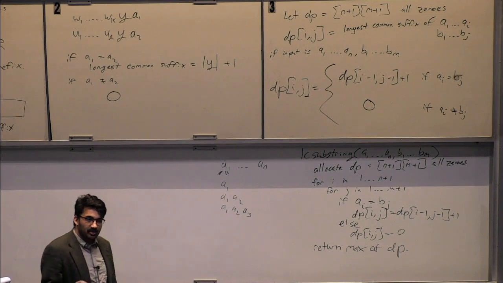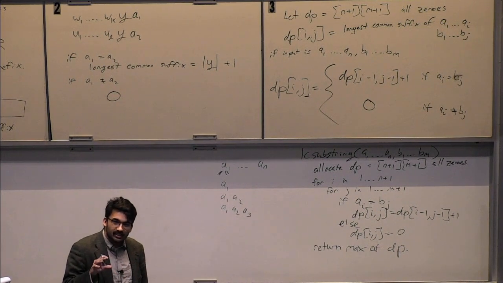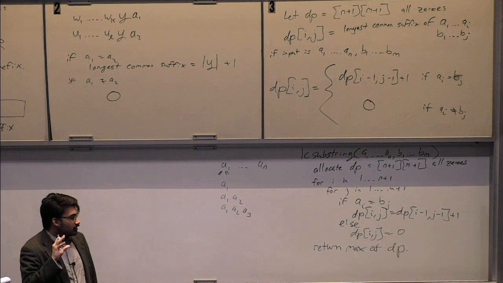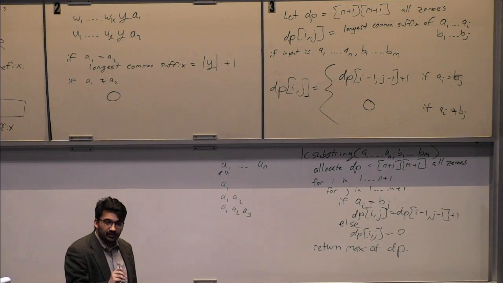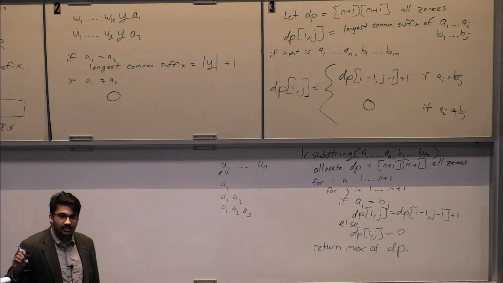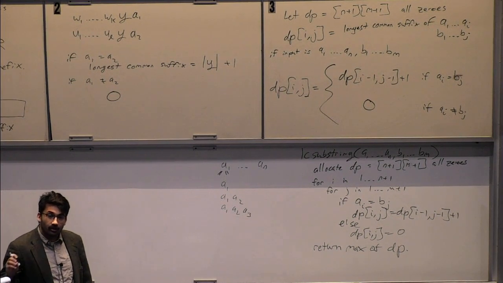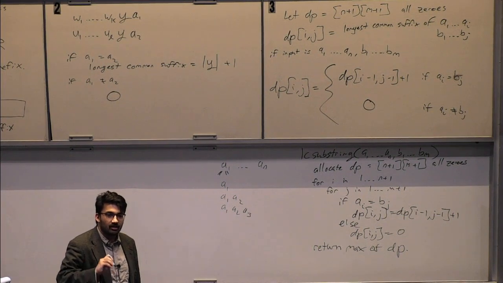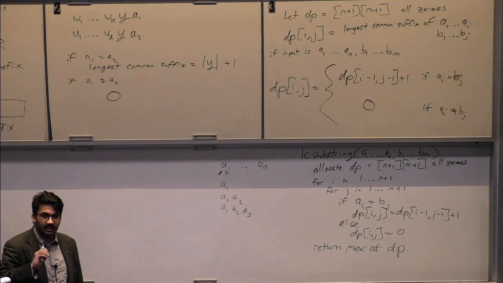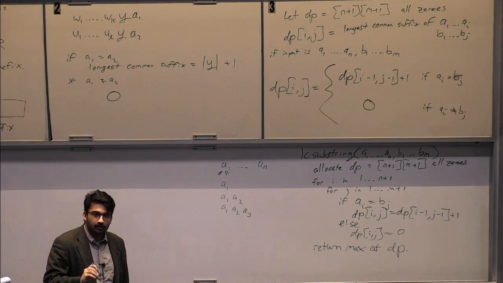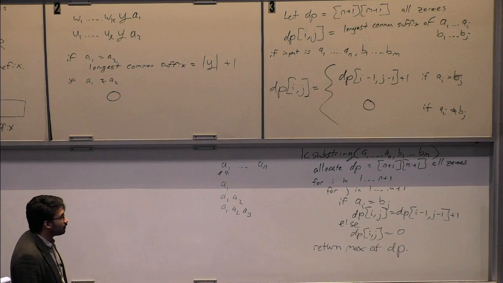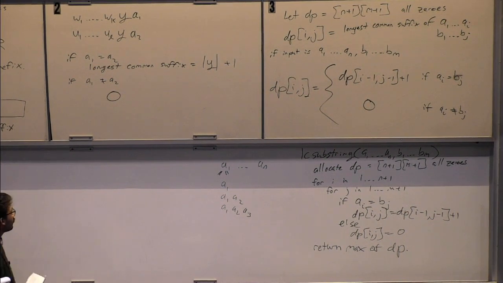What is the max of the DP array? Intermediary values inside the DP array store the longest common suffix, but for specific prefixes, right? What is the n plus 1, m plus 1th element? That's the longest common suffix of both strings. But we're not looking for the longest common suffix. We're looking for the longest common substring. So we simply take the longest common suffix of all possible prefixes, which is simply the max of the whole array. Let's fill in a table, and it should become more clear why that's true when we fill in the table, right?